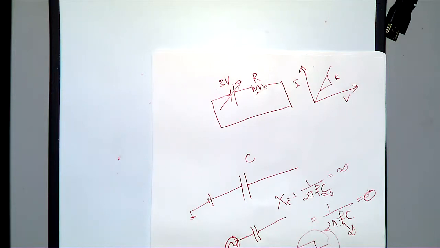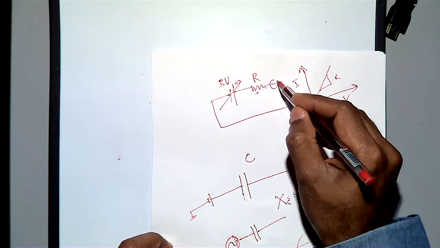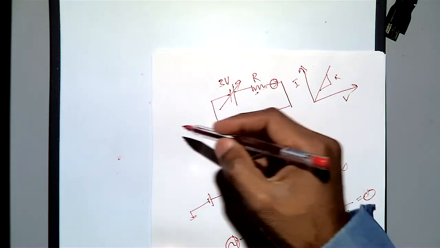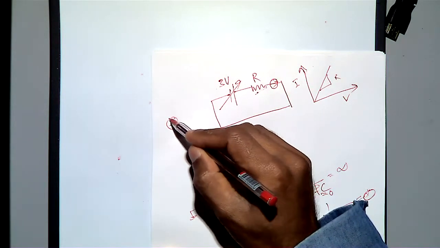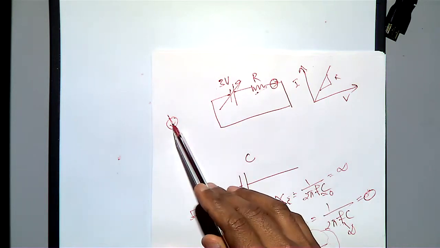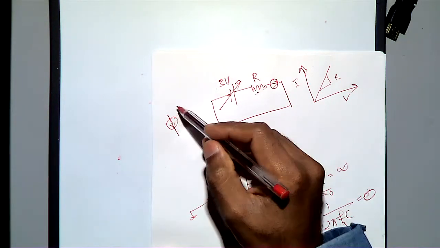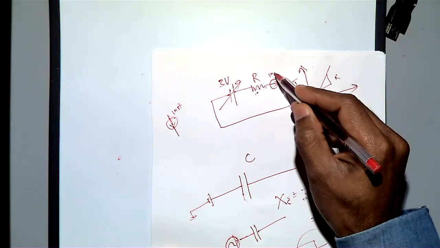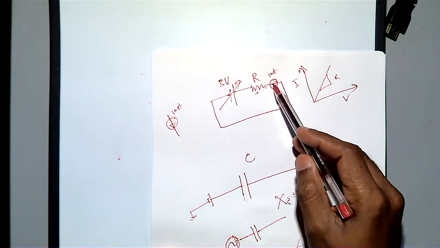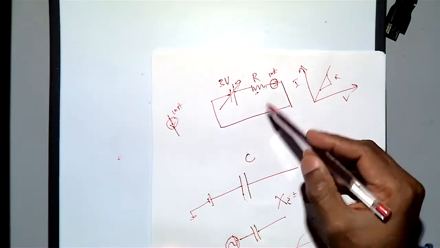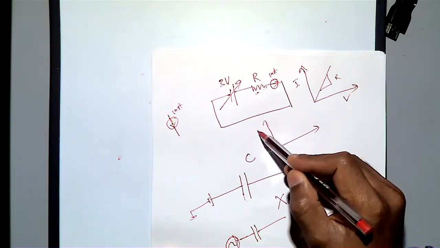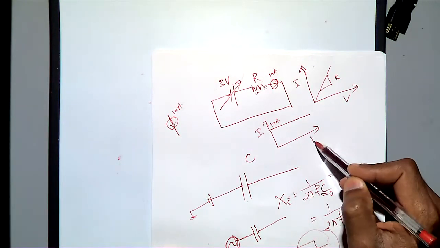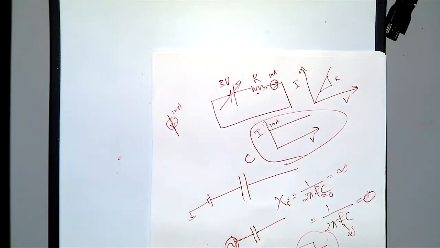But if you are connecting a current source, I am going to connect a current source. You can design a current source using a transistor, or with an op amp. We represent a current source as something like this, and this arrow represents the direction of the current. We can design a current source for maybe 1 milliamp. If it is an ideal current source, then as you vary your voltage, you vary your resistance, the current source will make sure that this is always 1 milliamp. So that's called a current source.